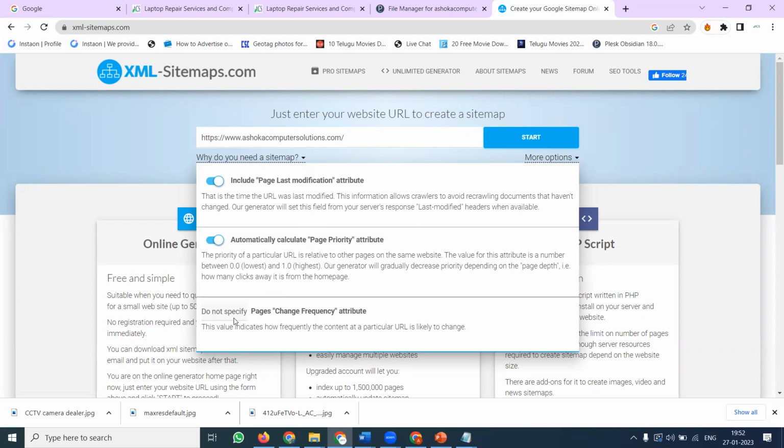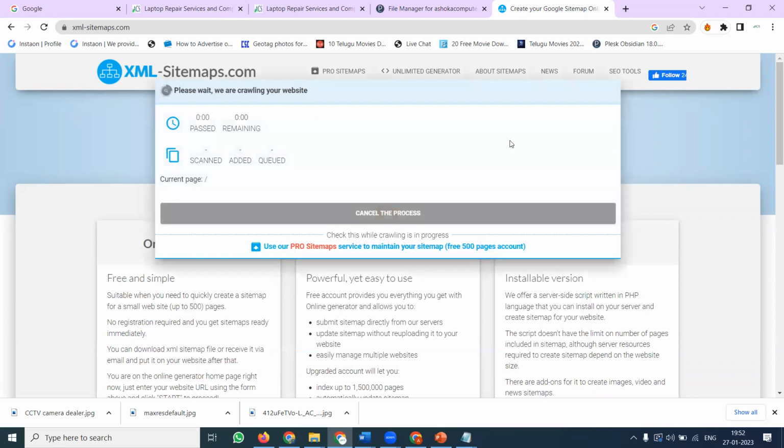The option is called XML sitemap. Click always; two options will be enabled, always and start. How many links do you have? All will be counted, and you download it for your website. Where is this file uploaded? In your particular website using the control panel. See here, the total web pages will be counted.